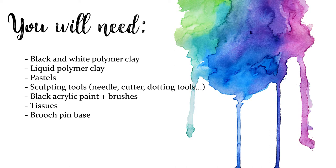So, for this tutorial, you will need black and white polymer clay, liquid polymer clay, pastels or inks if you prefer, sculpting tool, some black acrylic paint, few brushes, tissues and a brooch pin base.